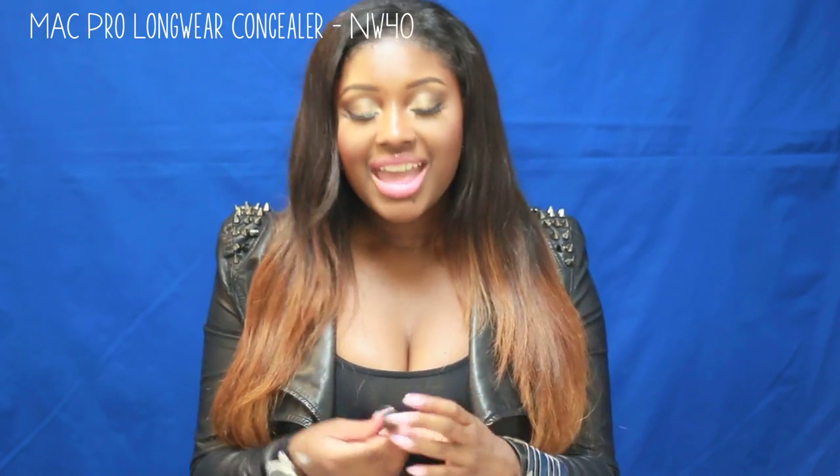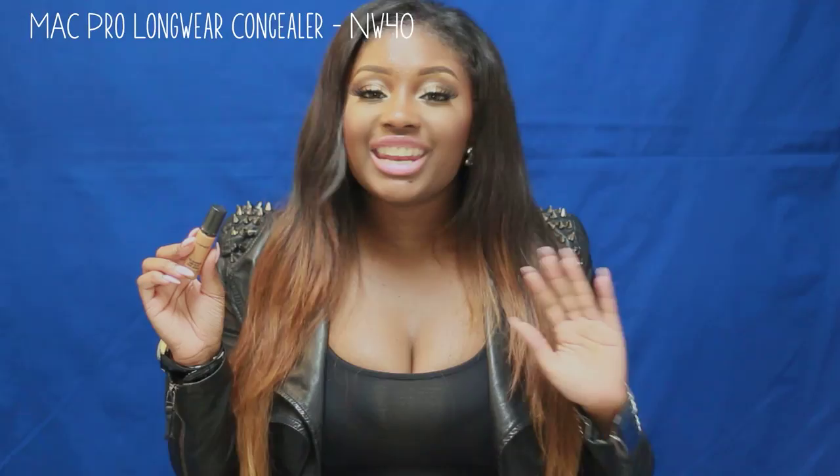You guys know I love a brightened under-eye area. I love using a concealer that's a couple shades lighter than my skin tone. Lately I've been using the MAC Pro Longwear in NW40. I love to apply it with my fingers right underneath the eye area, pat it out until it's dry, and then apply my Ben Nye Banana Powder over top just to set it. It gives me that highlighted, awakened look and covers up my dark circles.